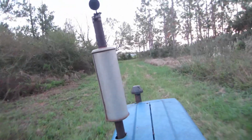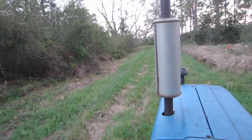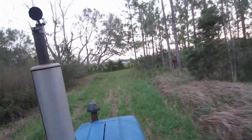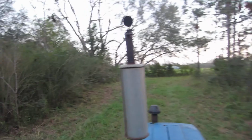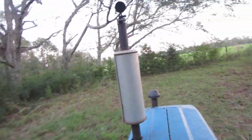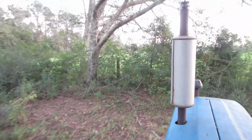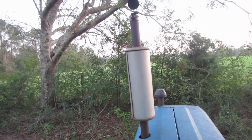So let's go back here to what would be the west southwest corner and see if there's a marker down here. It very likely could be. So we basically bush hogged all this because we thought the land goes further back, but there's nothing back here but weeds. So let's go to this fence line here. There is a bigger post right there. That might indicate something.